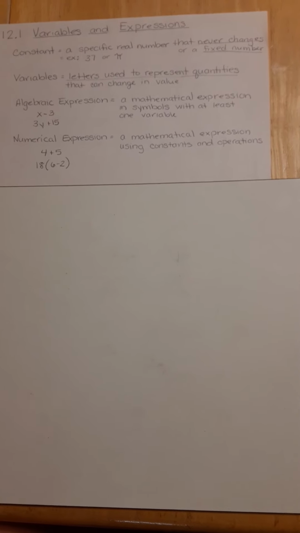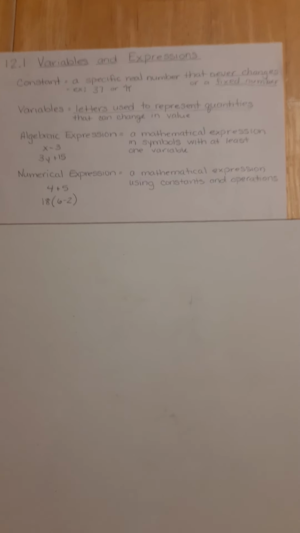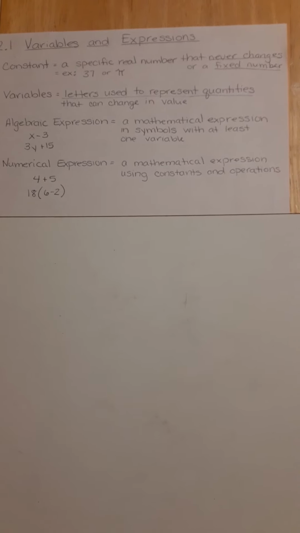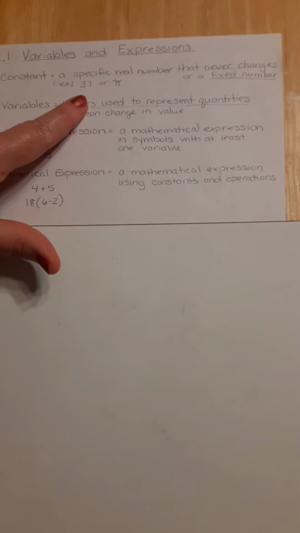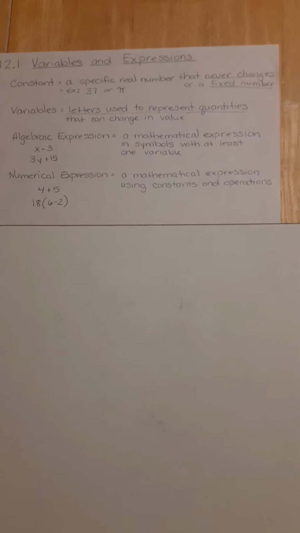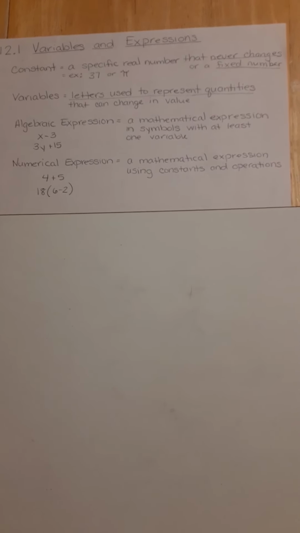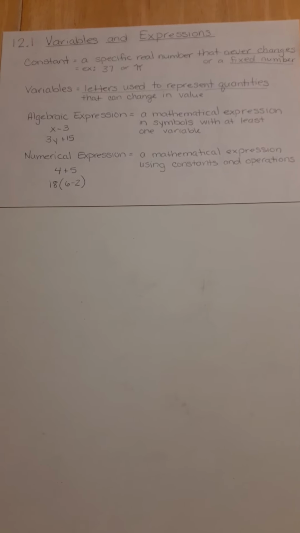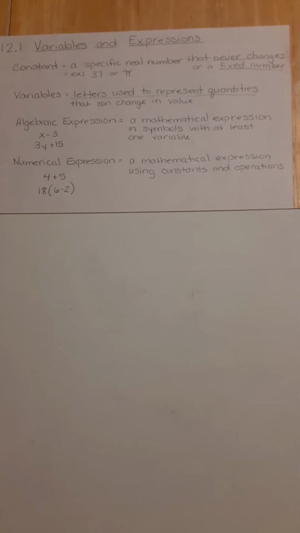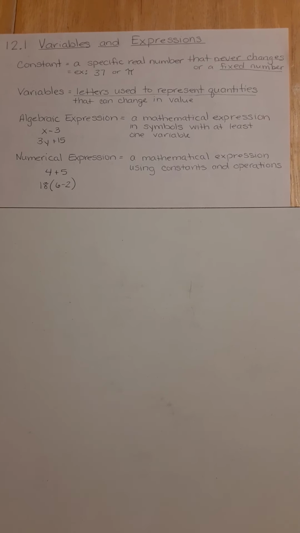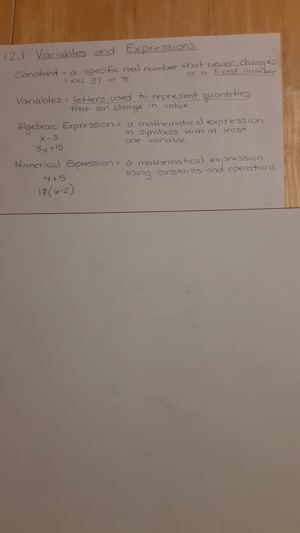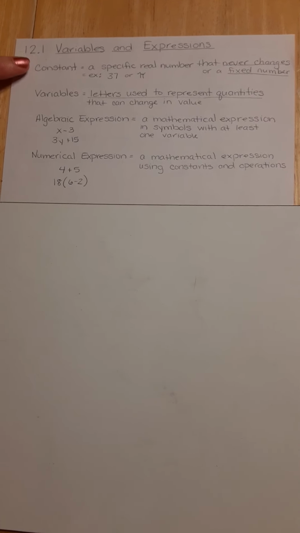Okay, so the first term we have is called the constant. And a constant is a specific real number that never changes, or it is called a fixed number. It is the same. So some constant numbers would be 37 and pi. When I say I want the number 37, you're going to instantly know the number 3 and a 7 when we put it together is 37. You're not going to write 04. Okay, it will not change. It will always stay 37. Just like pi, when we talk about pi, pi is pi. Okay, it cannot change to something else. So we call that the constant.